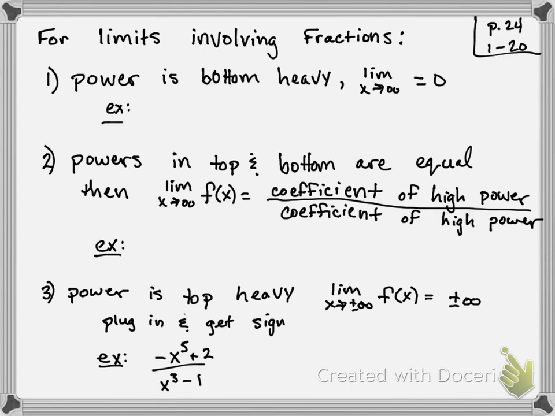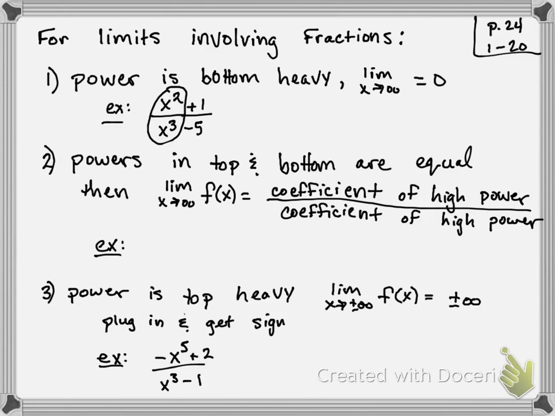So what would an example of that be? If it's bottom heavy, maybe I've got x squared over x to the third, and this could be plus 1 or minus 5 or whatever. In the grand scheme of things, as we put in infinity for x, as we put in big numbers, does that plus 1 and that minus 5 have a whole lot of effect on our graph as you put in infinity times infinity? No. So what we have to hone in on is this.